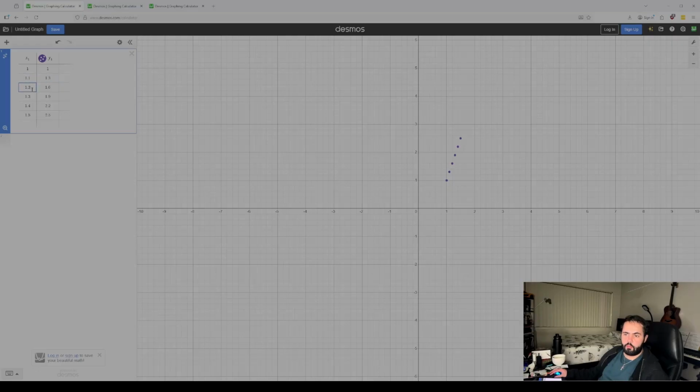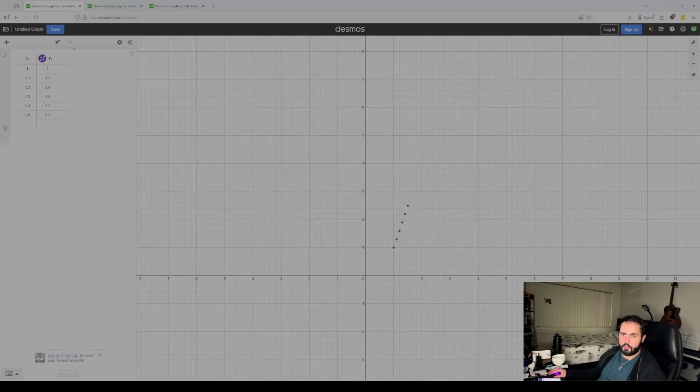1.1 to 1.2, our function goes from 1.3 to 1.6. When we go from 1.2 to 1.3, our function value goes from 1.6 to 1.9. So you see that there's this ratio. Our function value is changing 3 times faster than our independent variable is. And the ratio is constant throughout this whole entire table. You can see that it's a straight line. It's linear. Our function value is changing at a constant rate with respect to our independent variable.